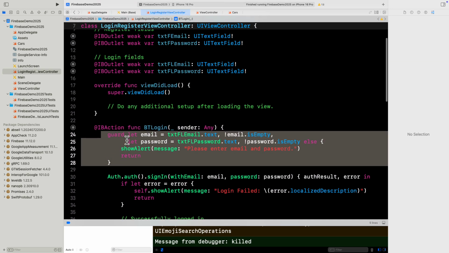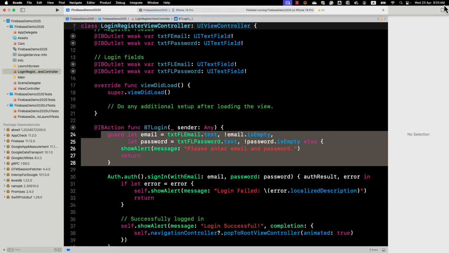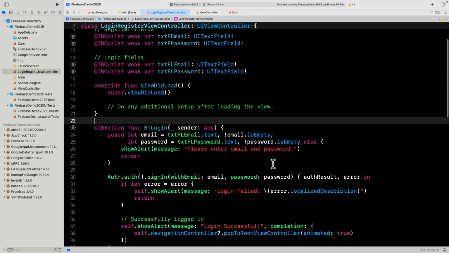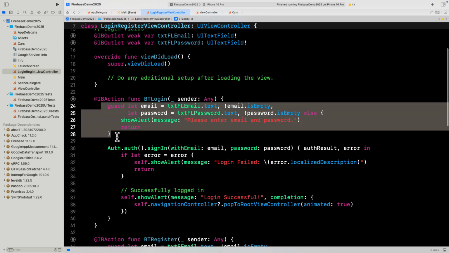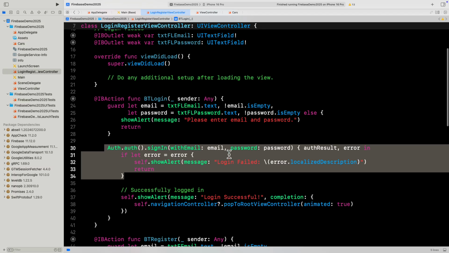You could do that with the other one as well. So every time you want to show an alert, you just simply call the show alert message that we've done before.